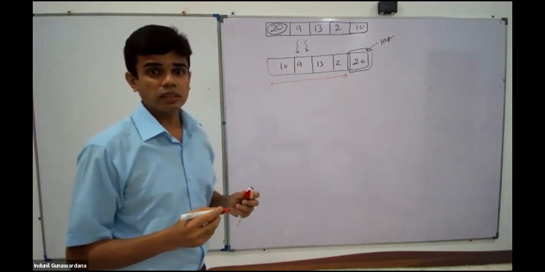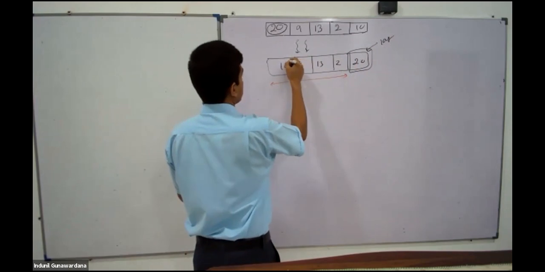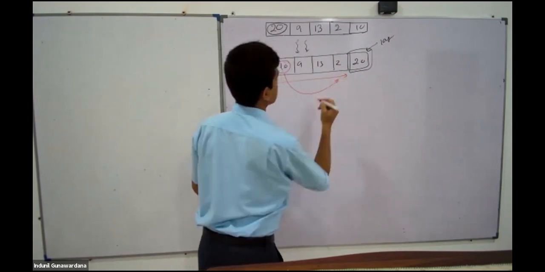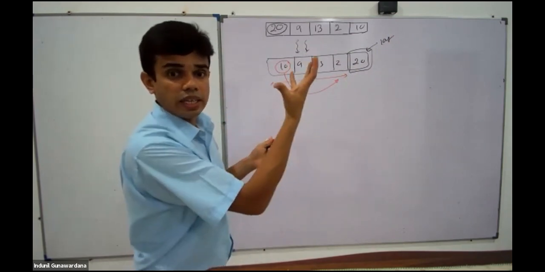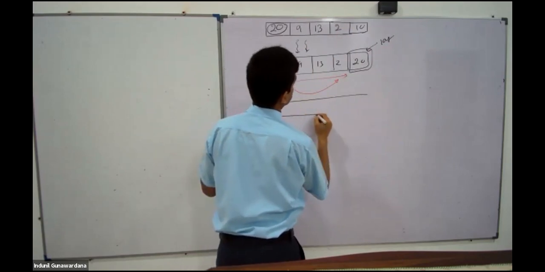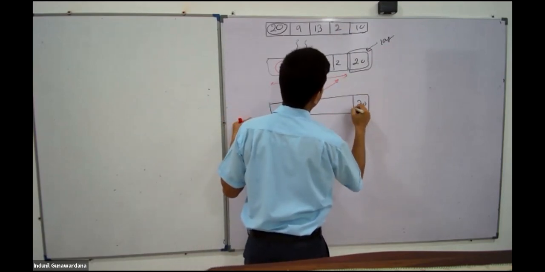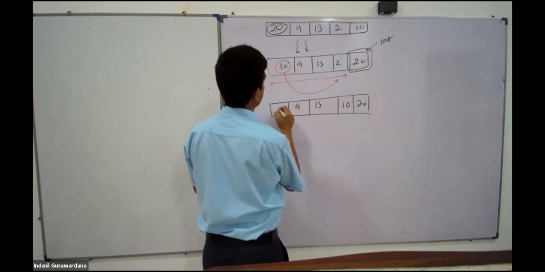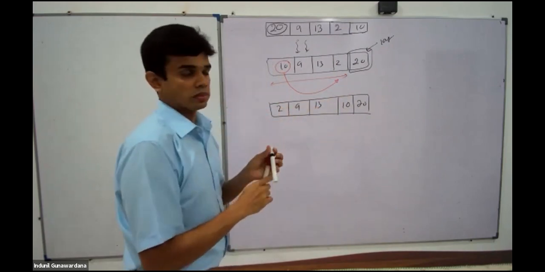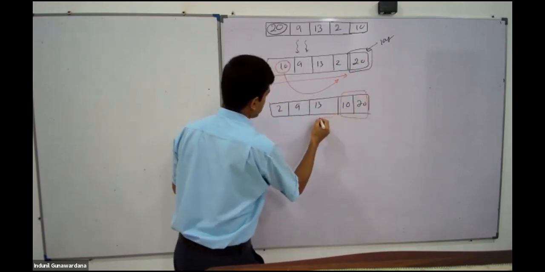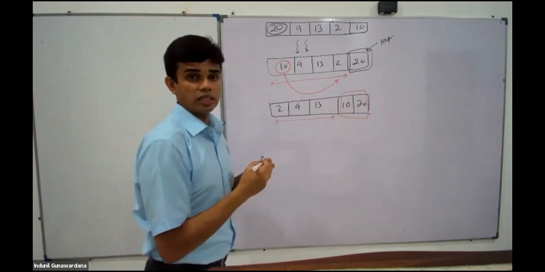What is the next largest? 10. And that is also moved into the next position. Bubbling the highest and keeping that in the next position. Then my next arrangement will be, this is going to be 20, this is going to be 10, and the others will be there, 30, 9, and 2. Now these two are already over. Then the rest is again searched and we find the largest.